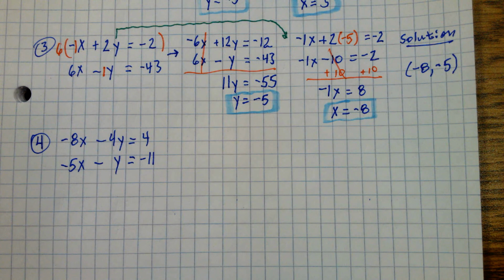What do you think is the smallest number we can get in common for x coefficients? Because we got 8 and 5. They don't have a common factor. That's really dipping into what we're going to do tomorrow. What's the common number they both divide into? 40. Yeah. Got to multiply this one by 5, this one by 8, and one of those two numbers has to be negative. Sometimes that's the case. You got to multiply both equations and transform both of them.